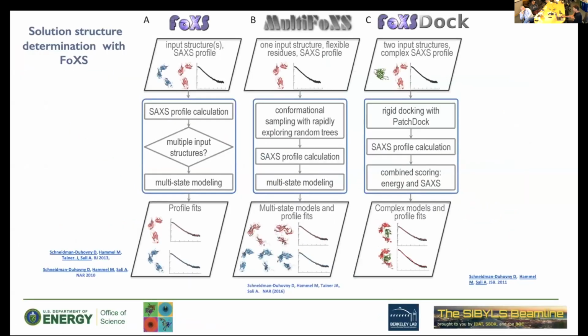FoXS is also part of the larger package, and BILBO-MD is going to be discussed by Josh in the afternoon after the lunch break. Here, just MultiFoXS allows you the calculation of multi-states, and FoXSDock also allows you to put in 2 PDBs, 2 structures that you expect have a complex, and you have data for the complex. You will arrange the complex to fit the data best, but it also gives you a docking fit. And those are all web applications that can be used.